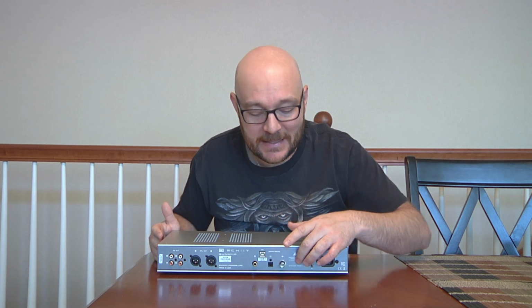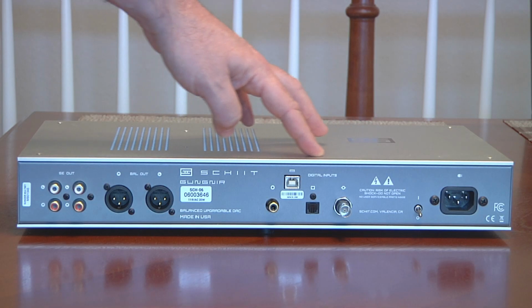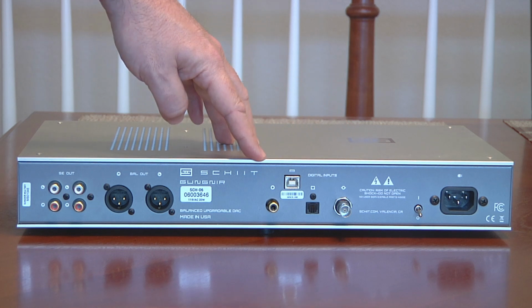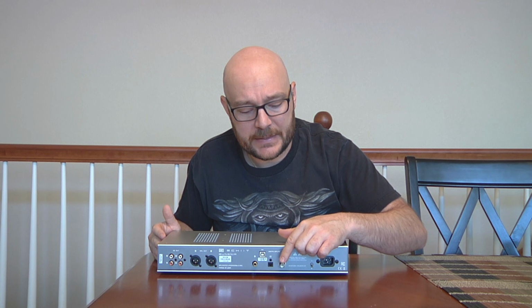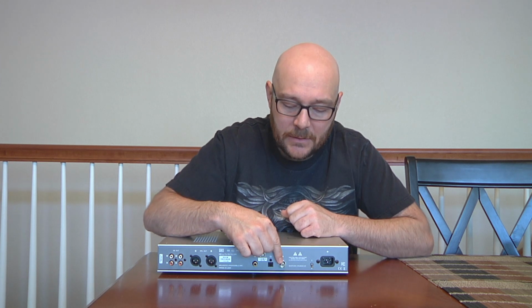Now, one of the things that I really liked about this DAC is that I actually used all 4 of these digital inputs. For the RCA, I ran my Oppo Blu-ray player coaxial into here, and then into the BNC connector, I guess it was probably my television, which has optical out, and then I did a little digital to digital conversion, and then I ran from RCA coaxial out to, and all you need is a cable with an RCA on one side and a BNC connector on the other side.